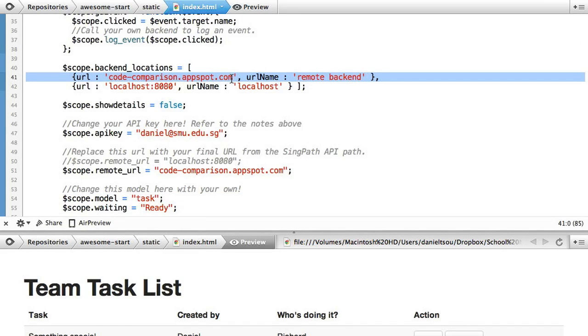Finally, the code we've given you uses the backend as a service that is hosted at codecomparison.appspot.com, as referenced in line 41. If you look closer at the Awesome Start project we began with, however, you'll notice that the root directory contains some code that we didn't use in this video. If you want complete control of the front end and back end, you can install everything on Google App Engine as your own application and run your own version of this backend as a service.